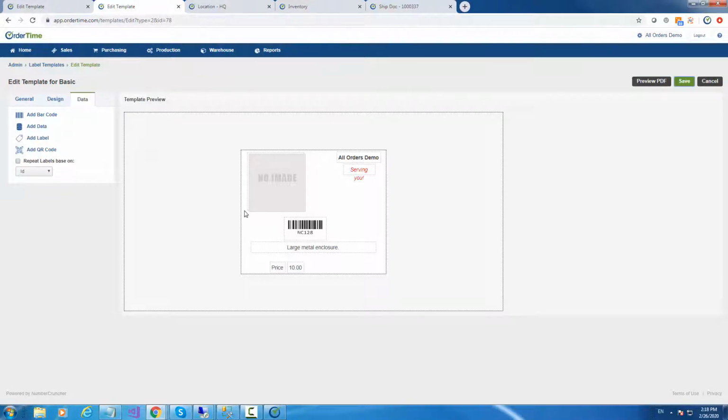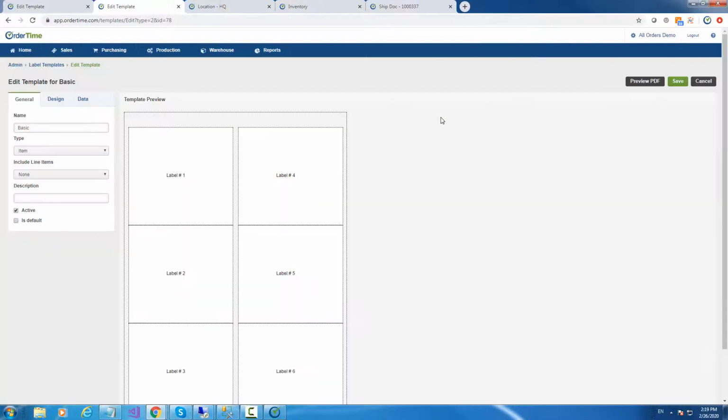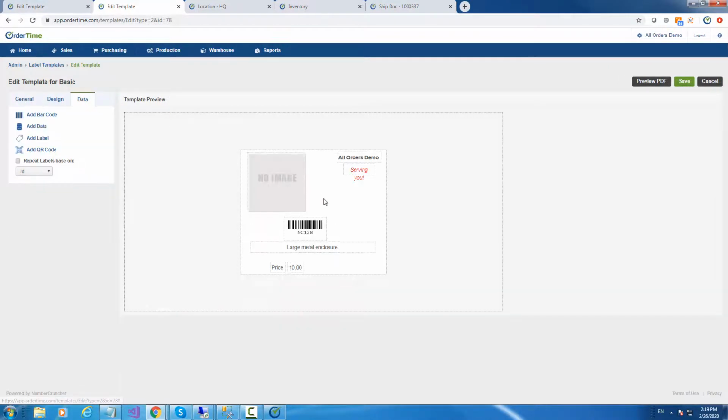Now, a couple of other things. Sometimes you may want to repeat your label multiple times, and you could repeat the label. And we have this little thing over here called repeat labels based on.